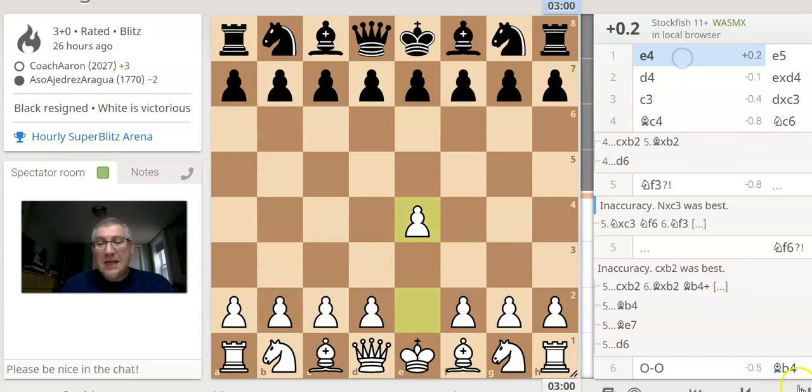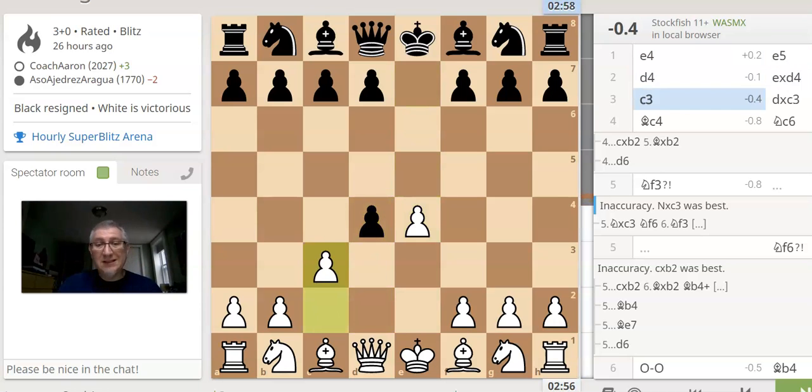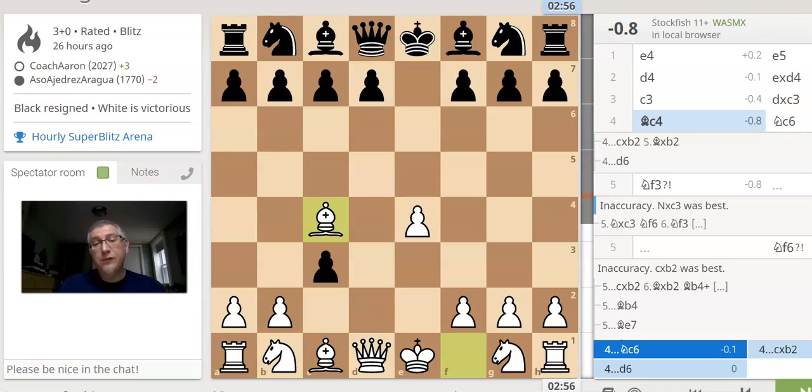All right. In this particular Blitz game, e4, e5, d4, they captured. c3, they captured again. I played bishop c4. And not everyone's always going to capture. There are going to be times they don't capture even the first time. I've had that quite a few times. Maybe I'll do that for one of my next videos. But, you know, you have to deal with whatever they do.